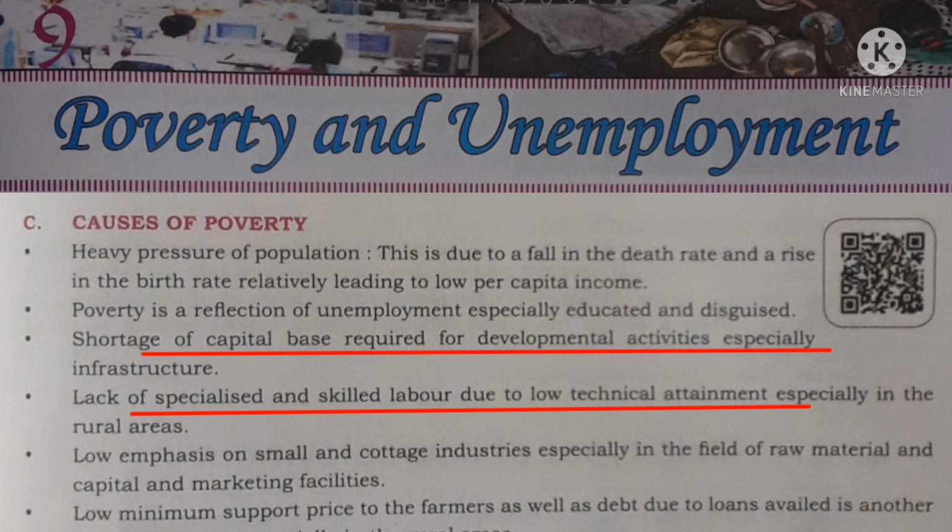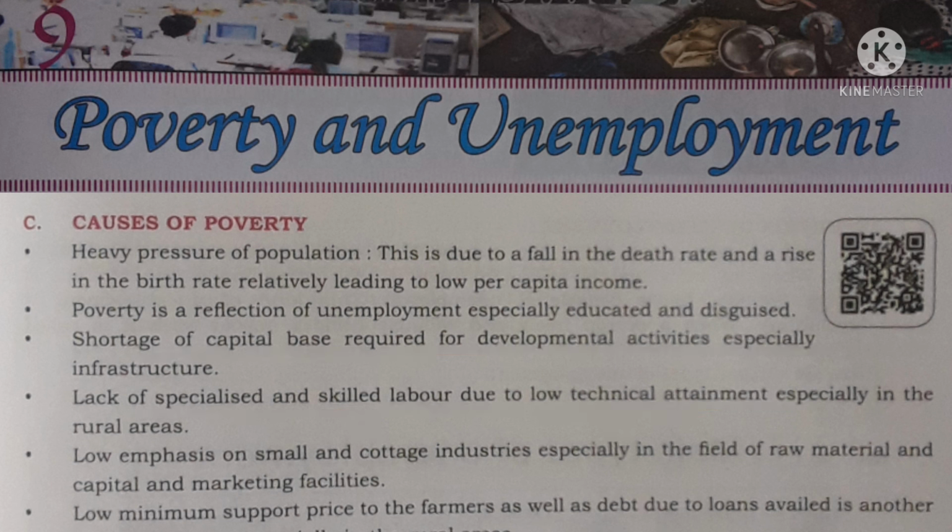Lack of specialized and skilled labor due to low technical attainment, especially in rural areas. Low emphasis on small and cottage industries, especially in the field of raw material, capital and marketing facilities. The last, low minimum support price to the farmers as well as debt due to loans availed is another cause of poverty, especially in rural areas.